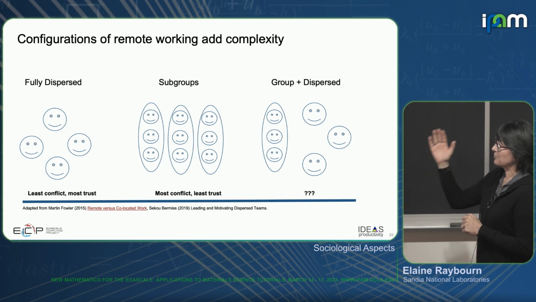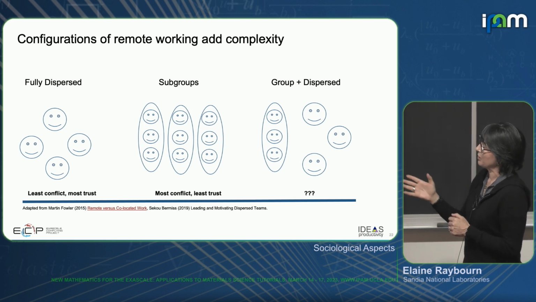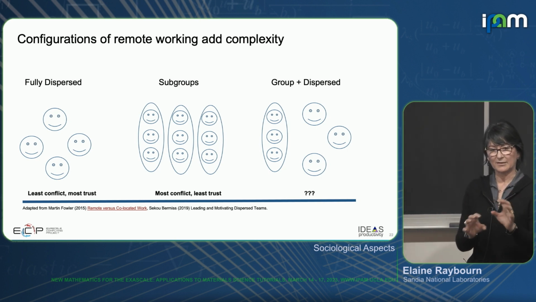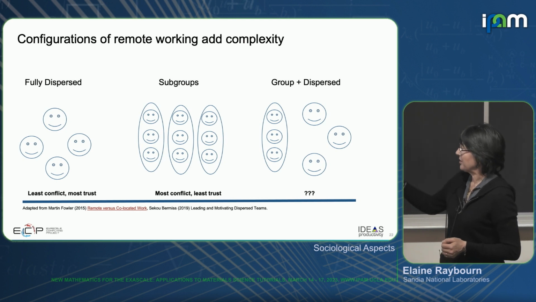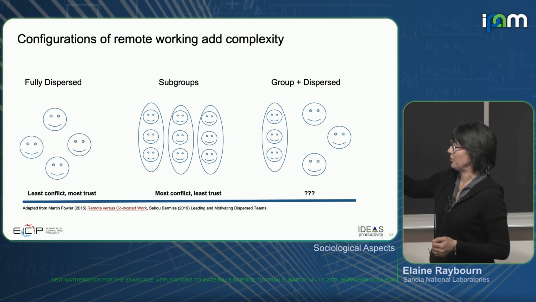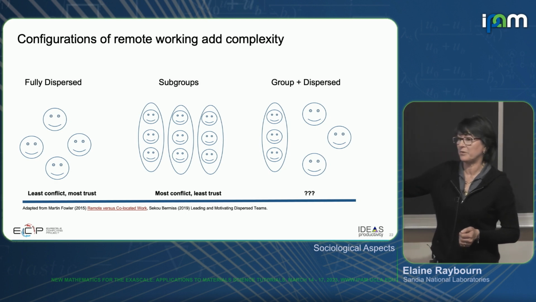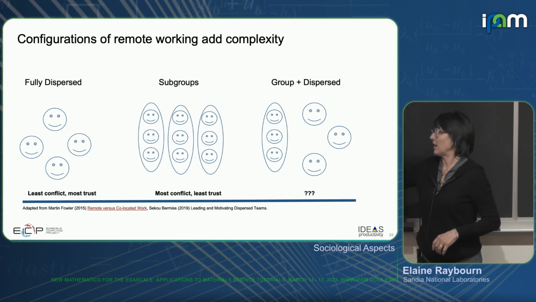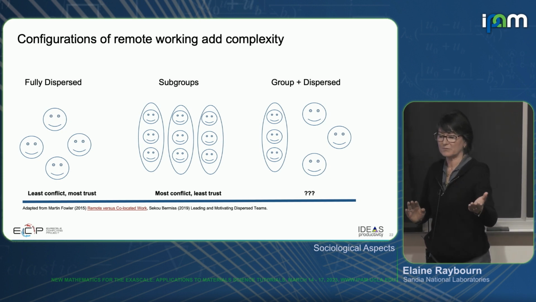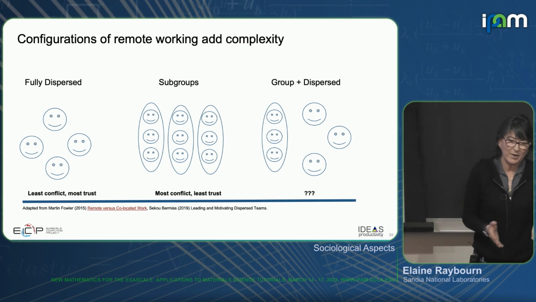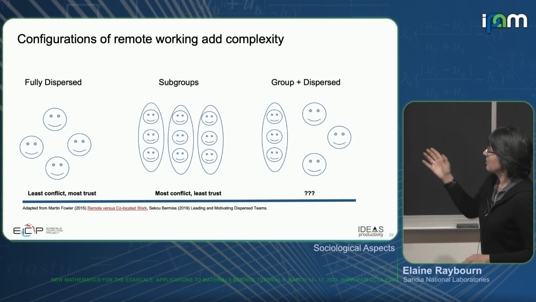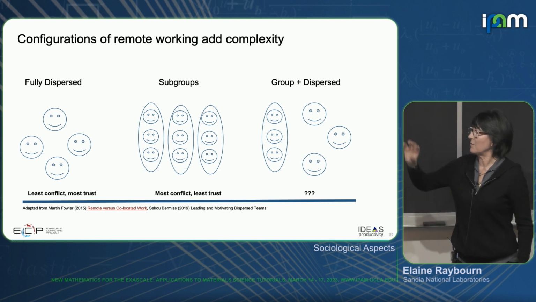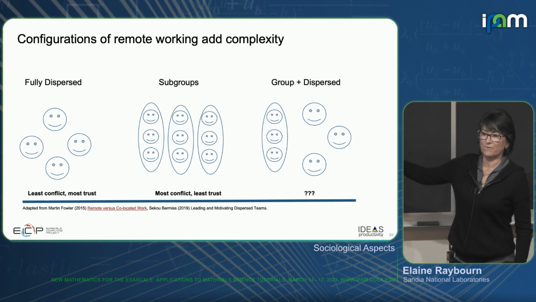So if you have a fully dispersed, or people also call it remote, environment, then that means you really are functioning as satellites. You don't see each other. In the center, we have subgroups, and this is where, imagine this as floors of a building, or hallways in IPAM, you're sort of co-located, but you may not be co-located with others. You're in the same space, but not really in the same space. And then in the last configuration, you have a co-location plus some satellites where you're fully dispersed.